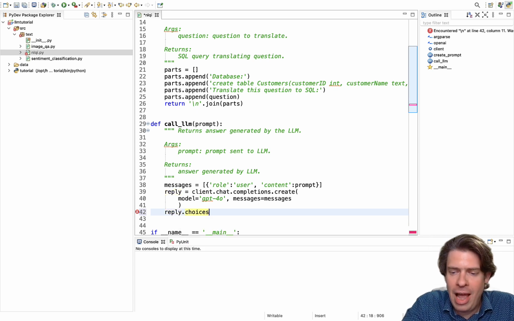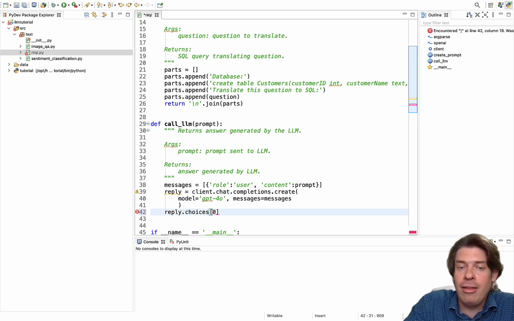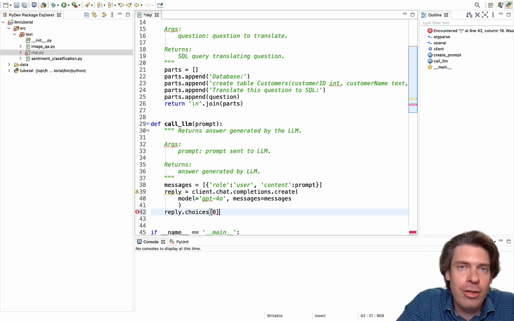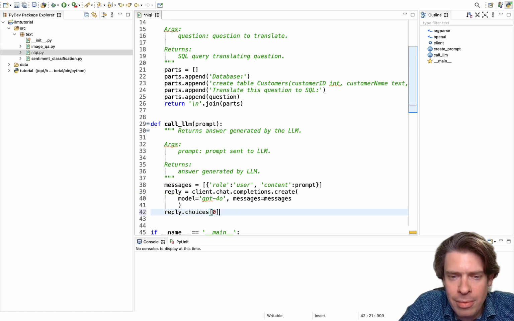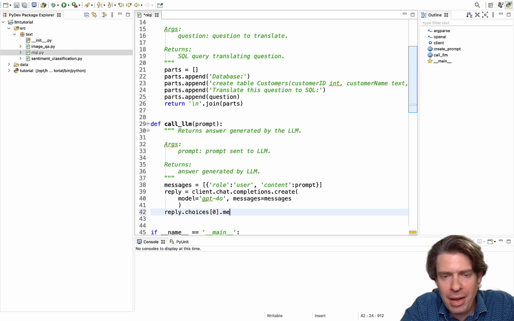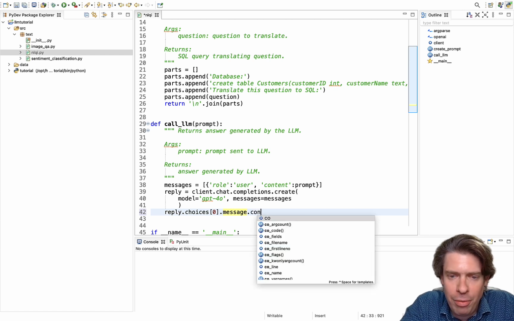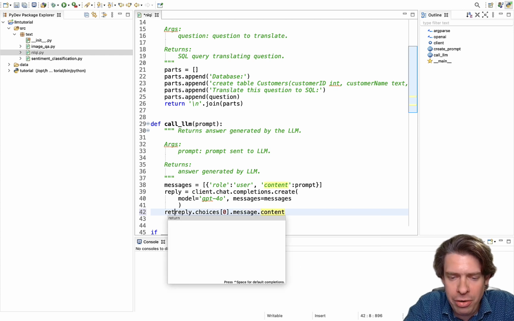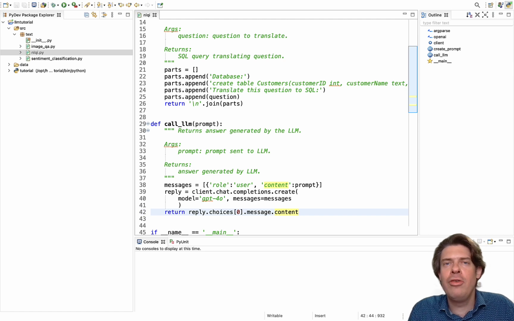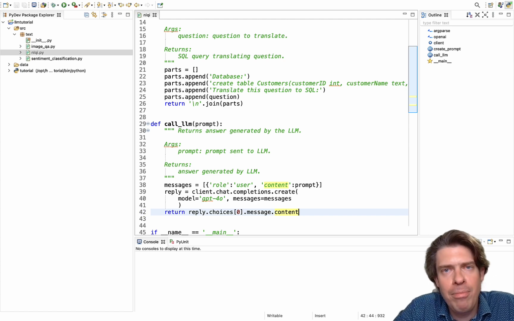So here I'm again going to access the choices field, and I'm going to access the first element in those completion choices, because I'm only generating one single completion. And from that element, I'm accessing the message attribute, and from the message, I'm accessing the content attribute, and that's what I'm going to return as the answer generated by the language model.